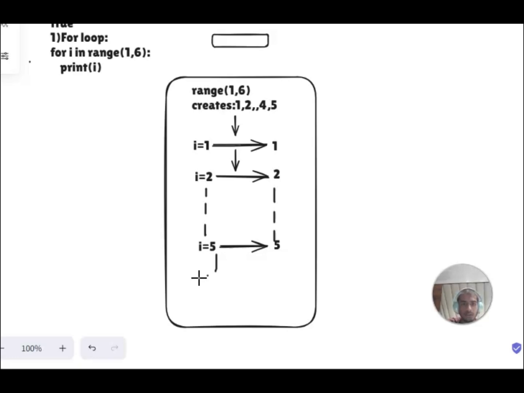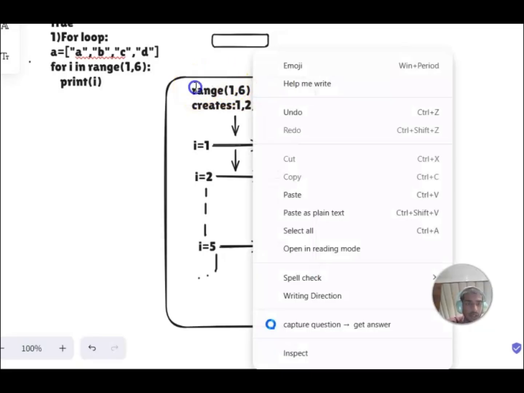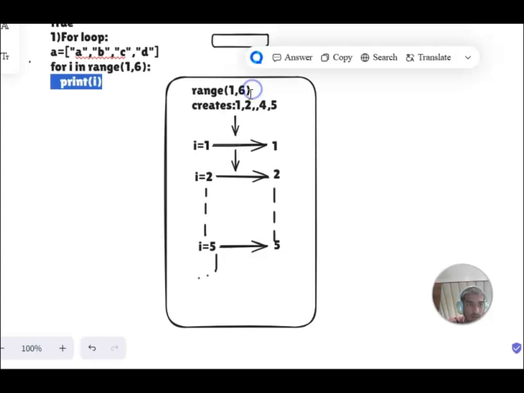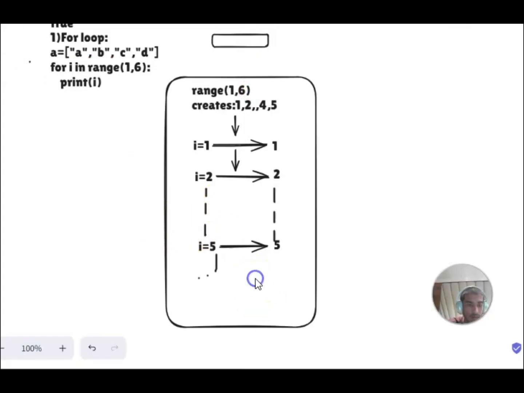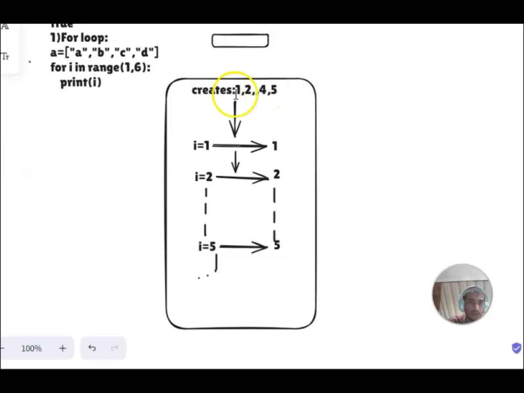Let's see with a code of a list. Let's take a variable of list. It works similarly, in place of a string we take a variable like a.